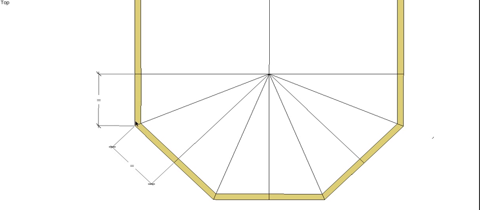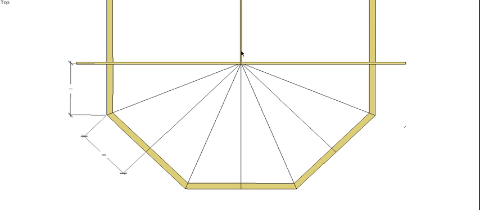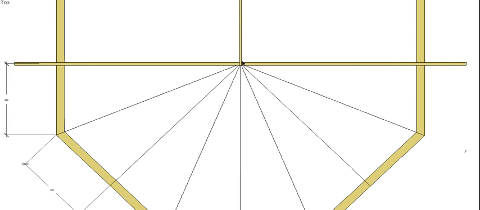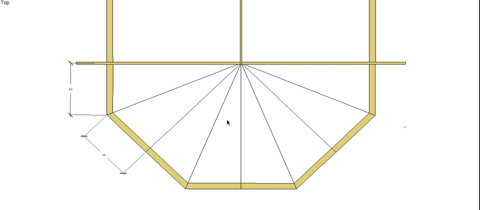So you notice that the distance that we have here is equal to the distance to our centering rafters, and I'll explain in another video how we get this distance and how we work out these wall lengths as well. So as usual, our first two members are our ridge and our centering rafters. And if you were doing a fully octagonal roof, you would not need to have the ridge. You would just butt the two centering rafters together. They would meet in the middle, and then you can just mirror what we're going to do on this side, to create a fully octagonal roof.